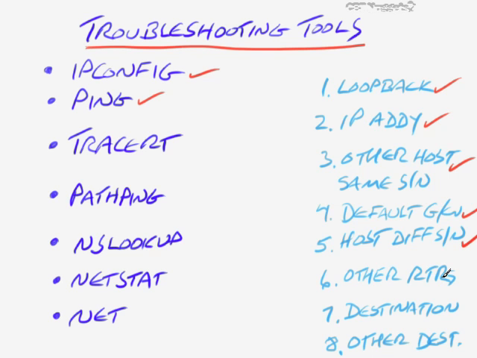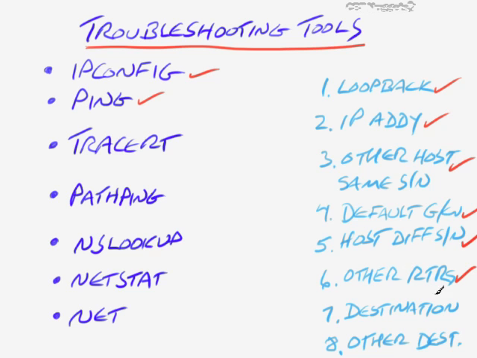Now, the other thing I might try is also to ping other routers that I know about. It might be that my router is working fine. And remember, my router is the same as my own configured default gateway. Same thing, actually. But there might be another router on the network that actually is having a problem. Maybe that's why I can't access the web page or whatever it is that I'm looking for.